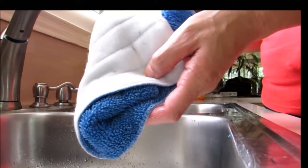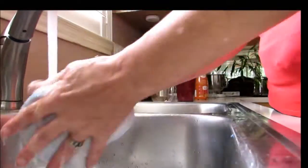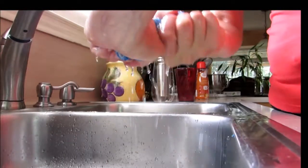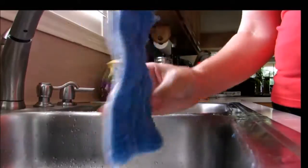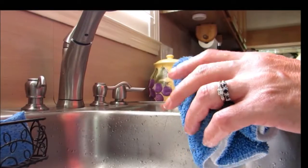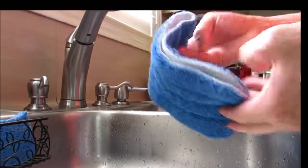And I'm ready to rinse this off and let it dry for the next day. Well, I hope that showed you this product well enough to help you decide if this is something you need to pass on or if it's something that's actually going to work for you.